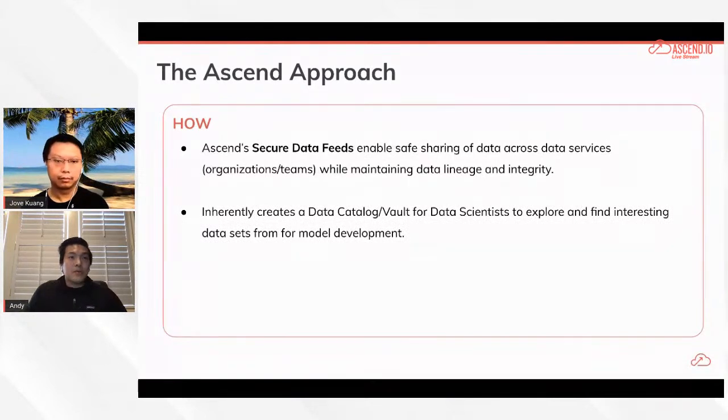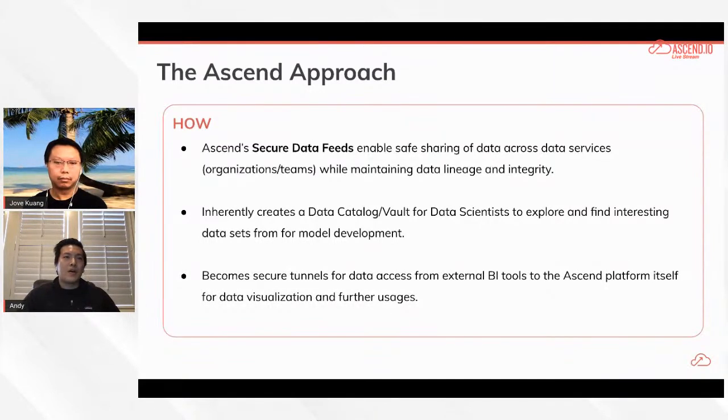Another benefit that we realized is that given a single Ascend platform, you'll inherently create a data catalog of all of these data feeds for data scientists and other people to just explore. And this becomes really useful when you're trying to answer a problem around revenue data, and you just want to be able to pull in marketing numbers super quickly, rather than having to go and ping someone and ask, hey, can you build this out for me in a week? You can just check the data catalog, the data vault, and see if someone's already done this before, and it's importing it in at the click of a button.